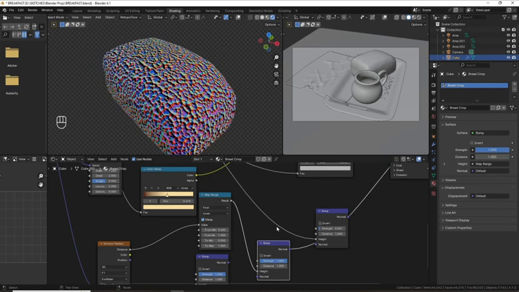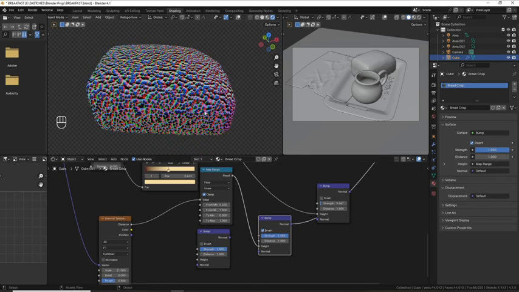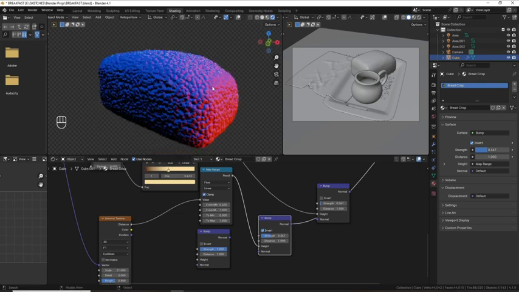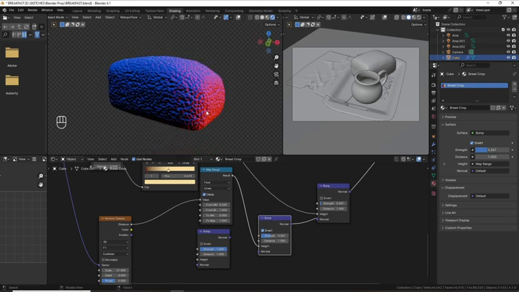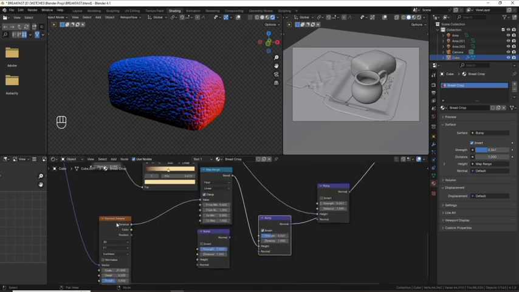And then let's join our map range node to the height of the second bump node, and then invert it. Click on invert, and then let's change the strength to 0.367. Okay, so this is the effect that we get for our second bump node, with the second Voronoi texture that we've created.